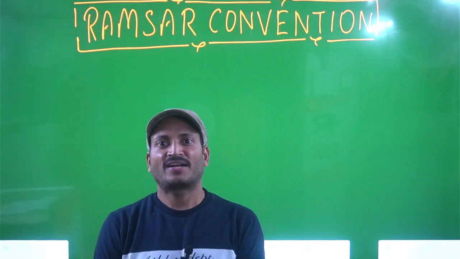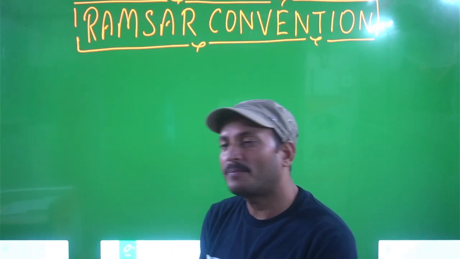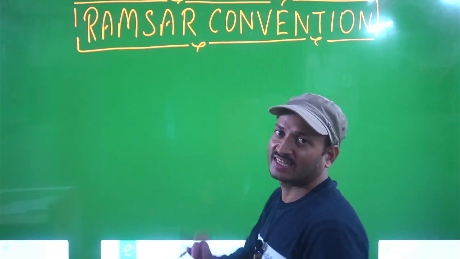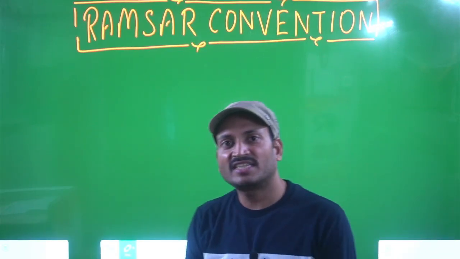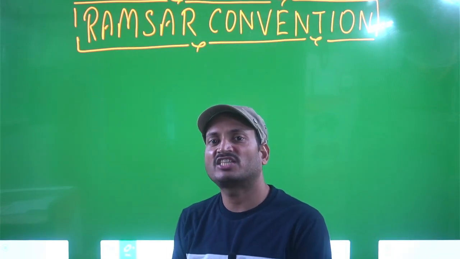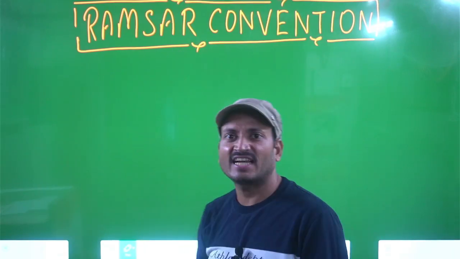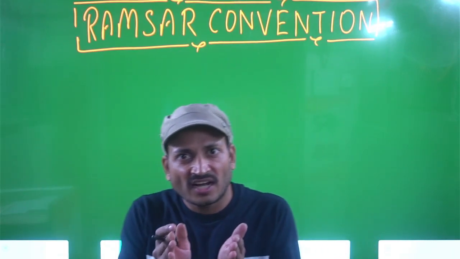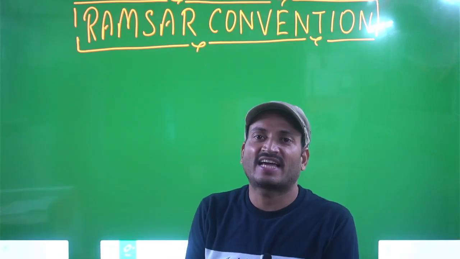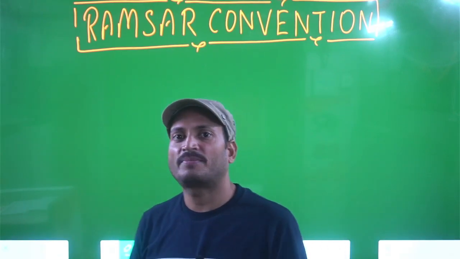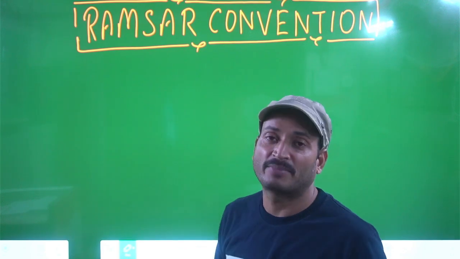My name is Kumar Anuj and our today's topic of discussion, my friends, is going to be Ramsar Convention. Why this topic? Because this topic was recently very much in news when last week one of the wetlands of India was declared as a Ramsar site, 94th Ramsar site in India. So that's why this topic is extremely important for our exam purpose.